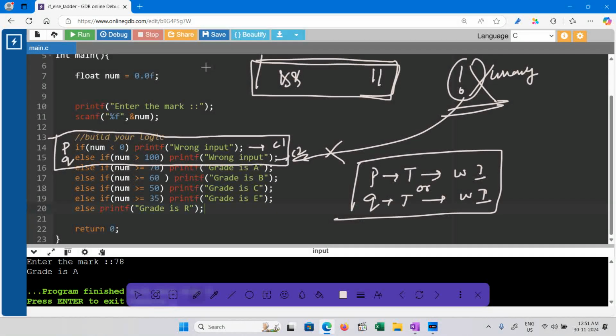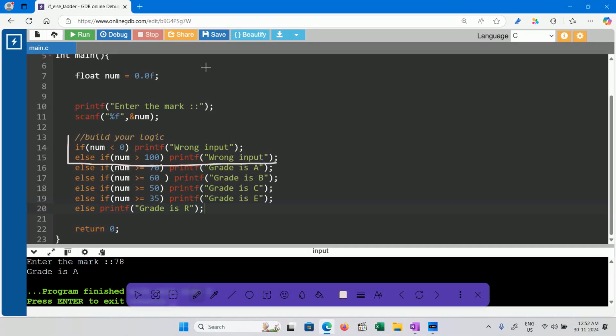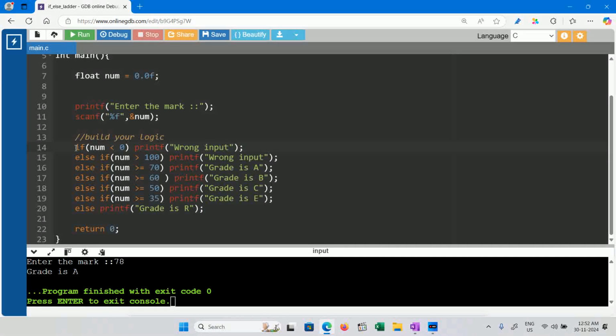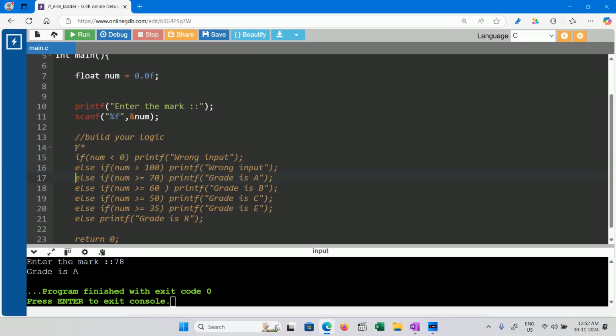So remember the table that we discussed, P or Q. Even if P is true, I get the outcome as true. Even if Q is true, I also get the outcome as true. So that means this is the example where I can use the logical OR operator to combine these two statements using only one if conditional statement, right? Okay, let us modify the code and let me show you. Now I put this in a comment, so whenever you refer to this code you can understand.